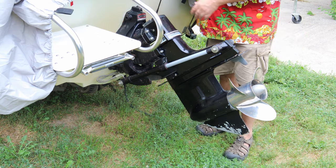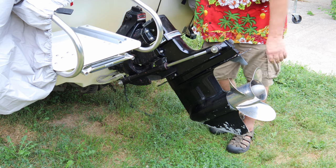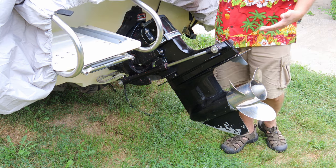Now, when this is at home and not in use, I take those off and let this relax so your boot and everything here has a chance to relax a little bit. It doesn't stay fully stretched out for long periods of time.